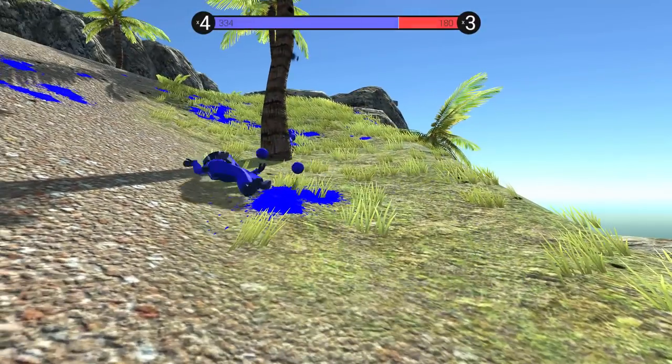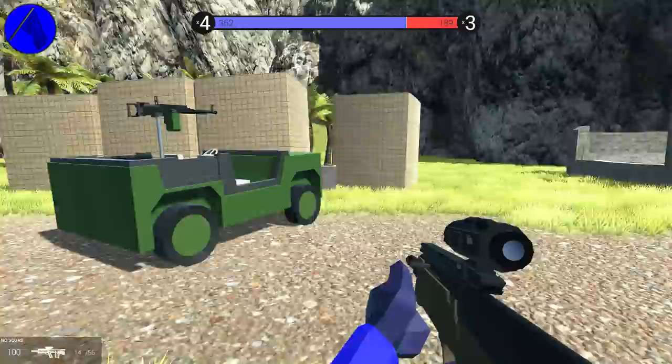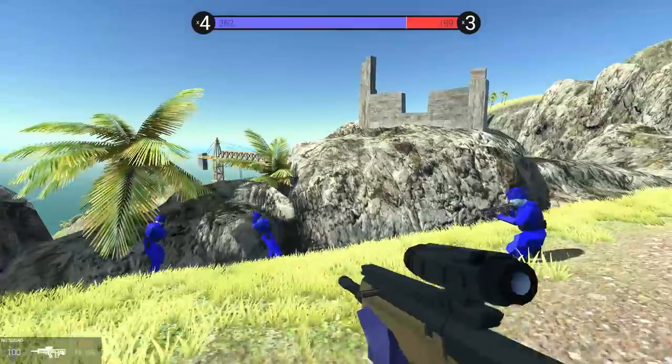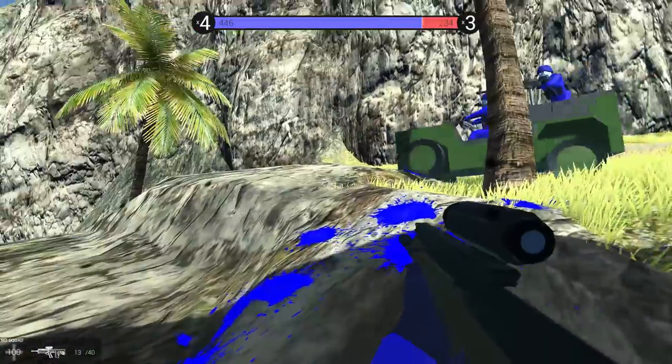All right, I guess that's not a great place to snipe in the middle of the road because they just run you down. We're gonna need the recon LLR here. Long range reconnaissance rifle because this one holds 14 rounds and you can shoot a little faster. Boom, boom. As fast as you can pull the trigger with this one, baby. All right, I think we gotta move down.